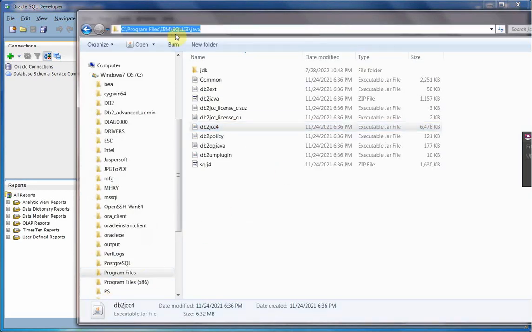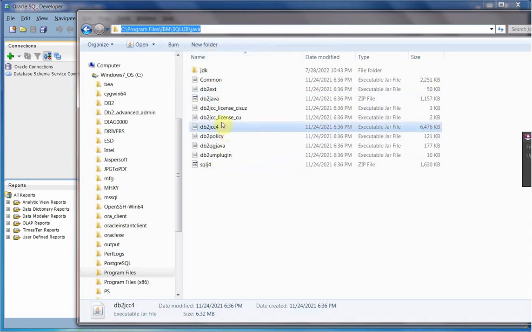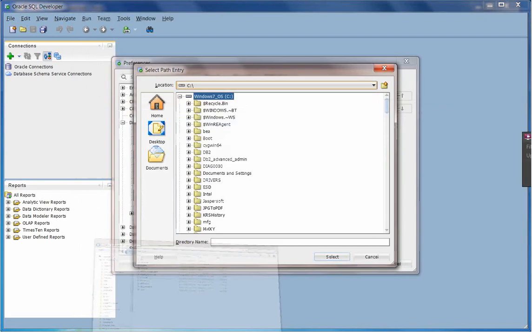This is the location where my DB2 JCC4 jar files are. Yours depends on where you downloaded it or where your DB2 client or server is installed. Regardless, we're just going to go to the directory name. Control V, and then paste this path.